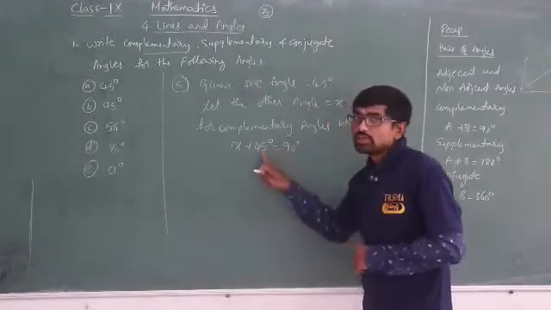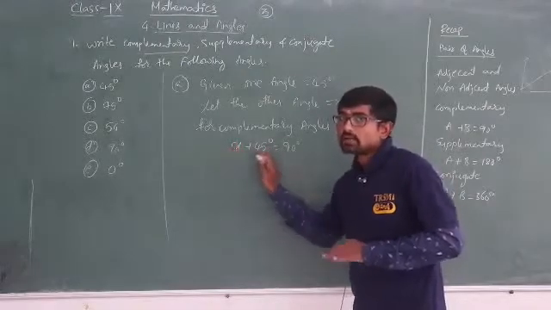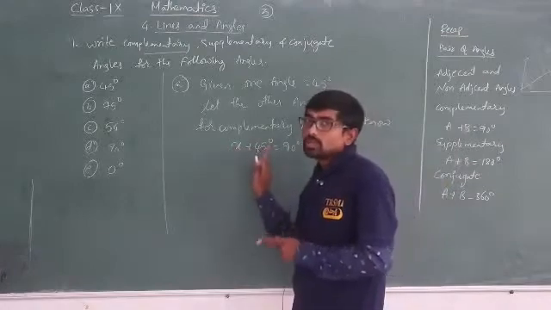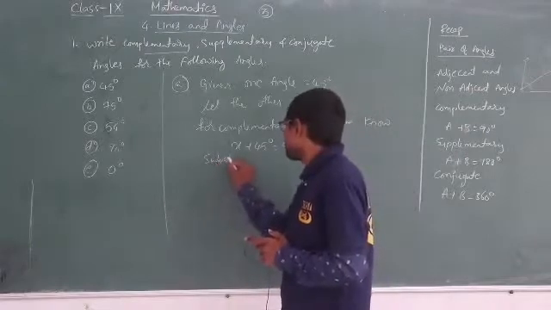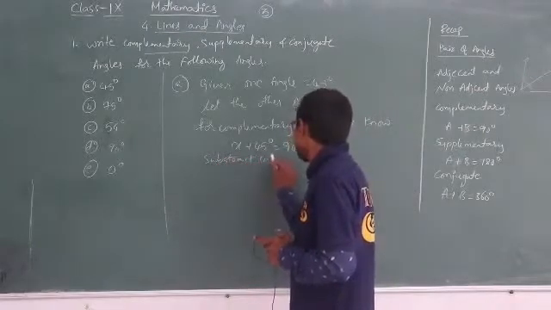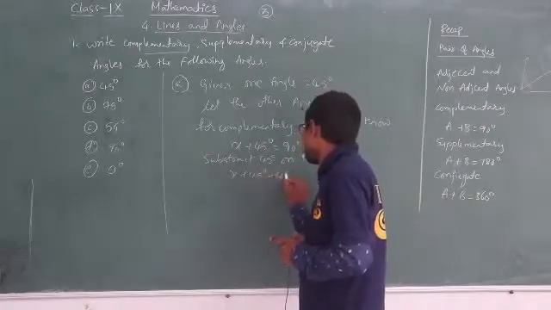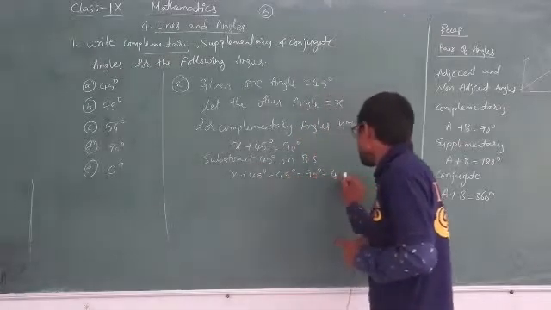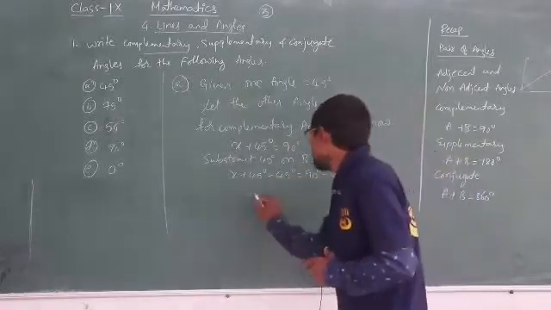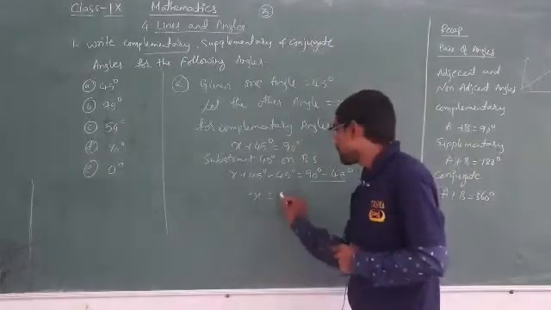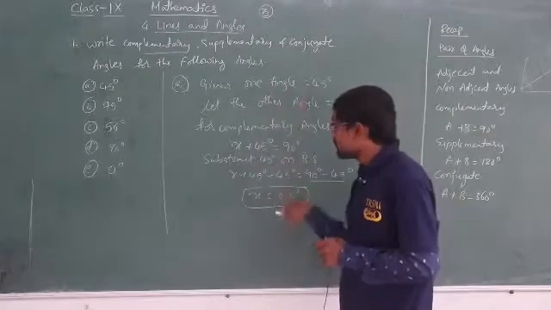Here I have to use the additive inverse to remove this, as both are combining. I have to keep x here and remove the remaining. Since 45 is being added here, to remove that 45 I have to subtract 45 degrees on both sides. So x plus 45 degrees minus 45 degrees is equal to 90 degrees minus 45 degrees. Plus 45 degrees minus 45 degrees will become 0. x is equal to 90 degrees minus 45 degrees. The remaining answer will be 45 degrees, isn't it? So the complementary angle of 45 is 45.